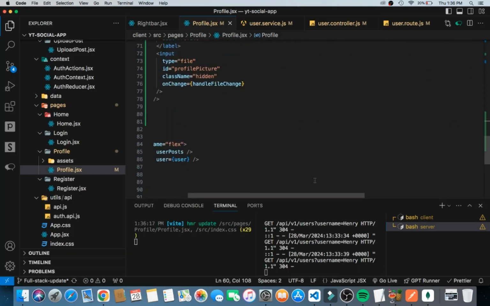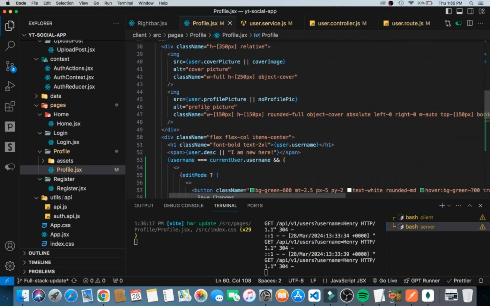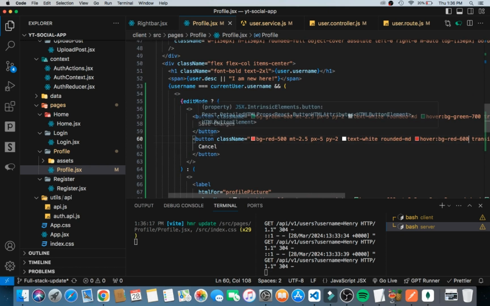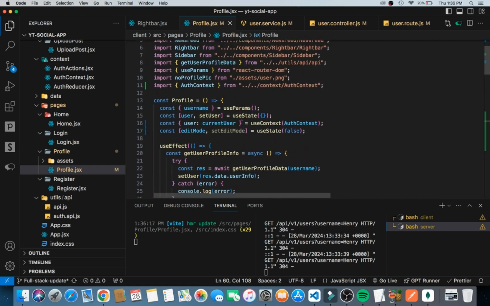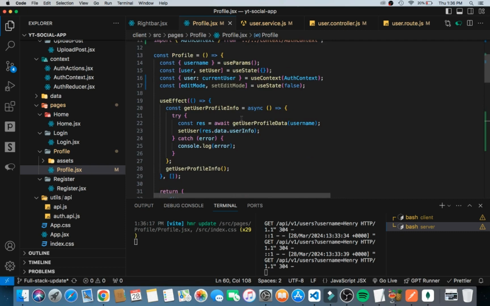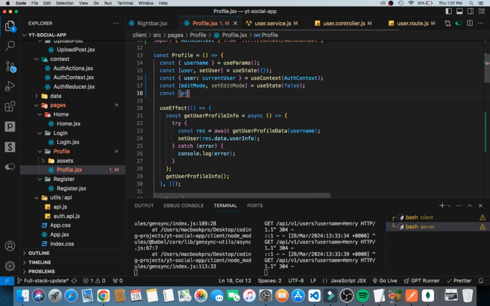So now we want to make sure that when I click this and I take my file and click on my image, we preview the file inside the user profile picture, and at the same time we are showing these two buttons in edit mode, right? So in order for us to be able to do that, we have to set up a few useStates above, right? So here I'm quickly going to handle those useStates above, right? So here I'm going to add previewImage.